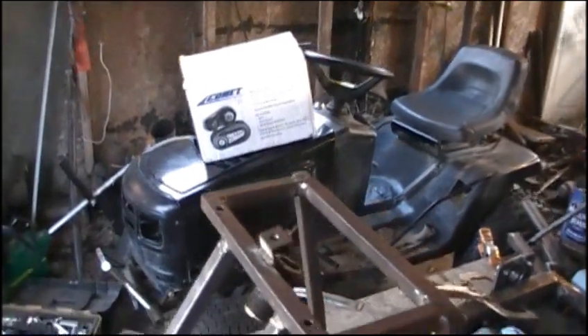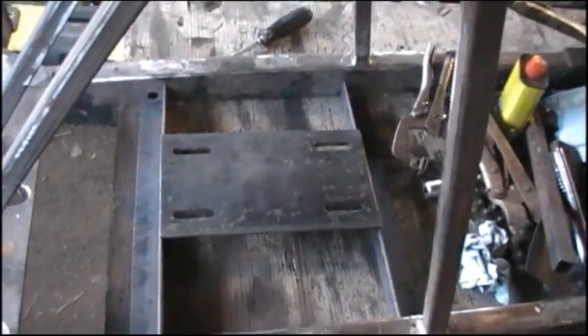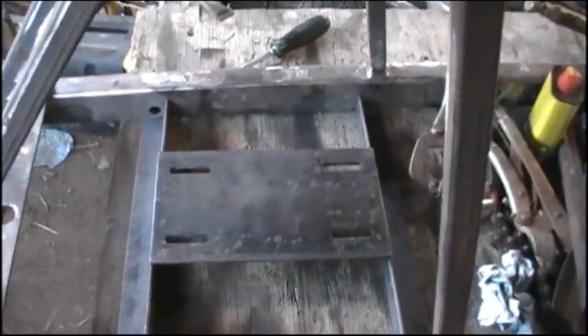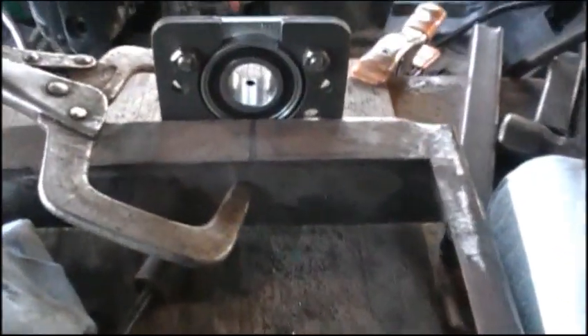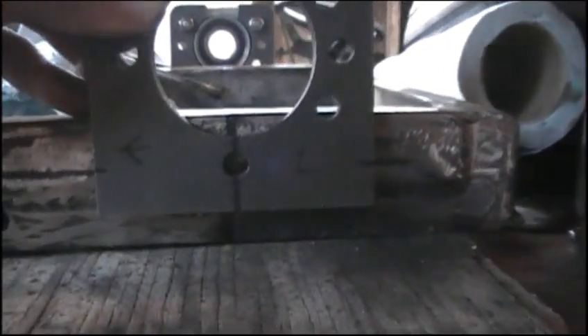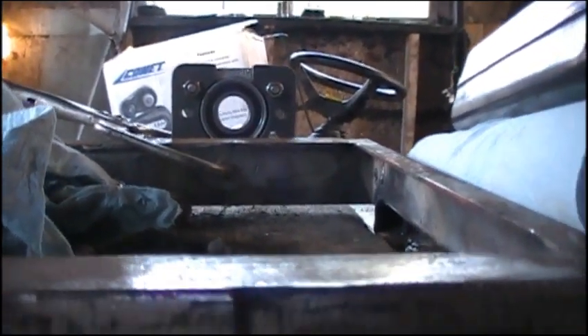Now that we've got our torque converter, and we know that we're using the Honda clone motor donated by user Truckin93, we can go ahead and mount this engine plate. I'm going to use these pieces of angle — it's going to be set up kind of like you see here; the measurements aren't fully there yet, that's just showing you guys how it's going to go. And I'm going to get ready to mount this rear axle. You can see how low that's going to sit, and you can see my alignment marks everywhere — I've been spending a lot of time measuring. That's basically where it will sit, keeping that axle as close to the frame as possible.